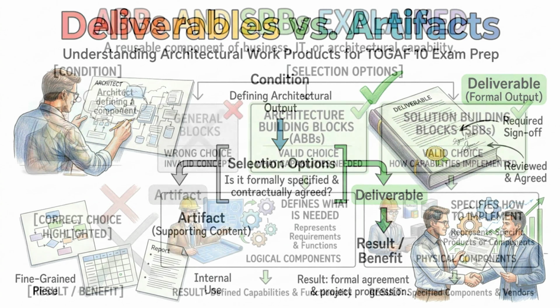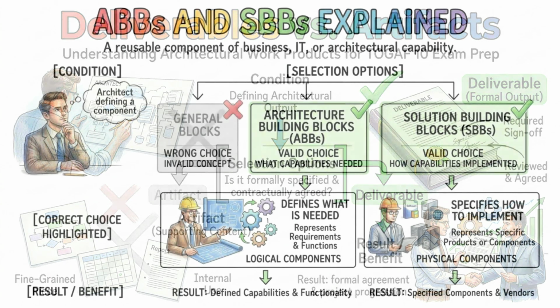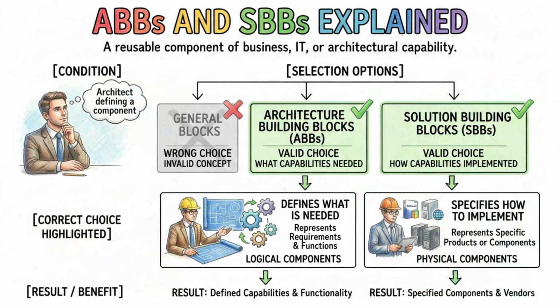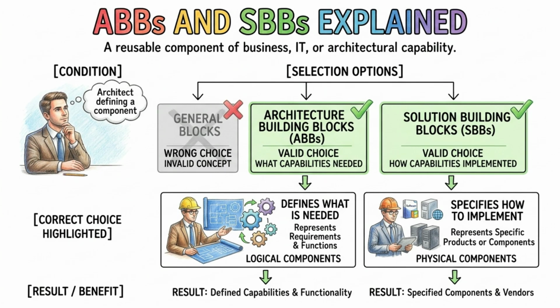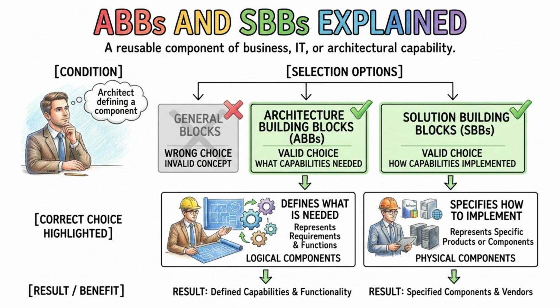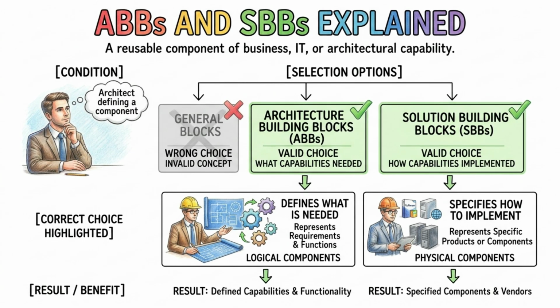Another critical architectural concept is the building block, which is a reusable component of business, or architectural capability. The TOGAF standard divides building blocks into architecture building blocks, which define what capabilities are needed, and solution building blocks, which define how those capabilities are actually implemented using real products or components. For exam success, remember that architecture building blocks represent requirements and functions, while solution building blocks represent specific hardware, software, or vendors.